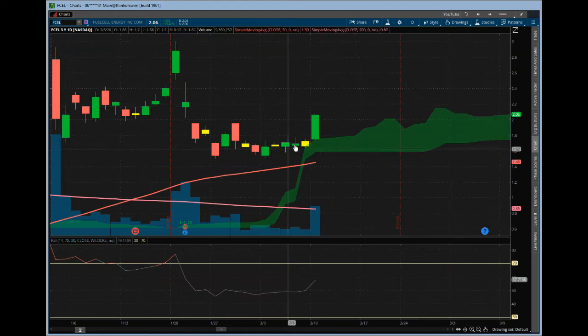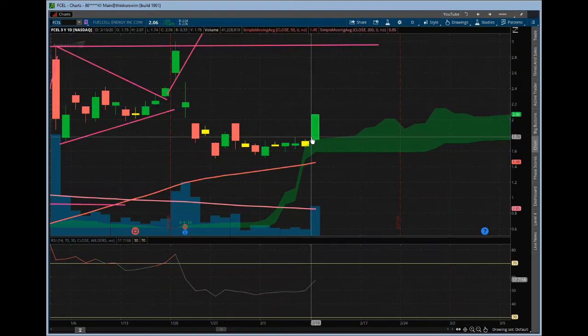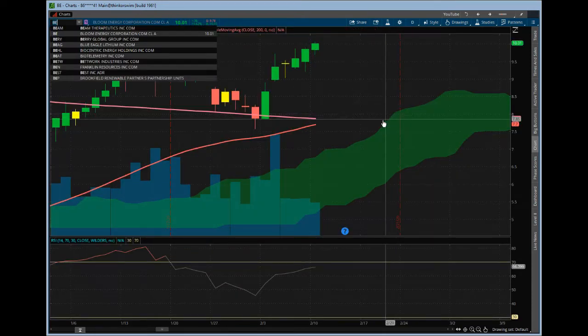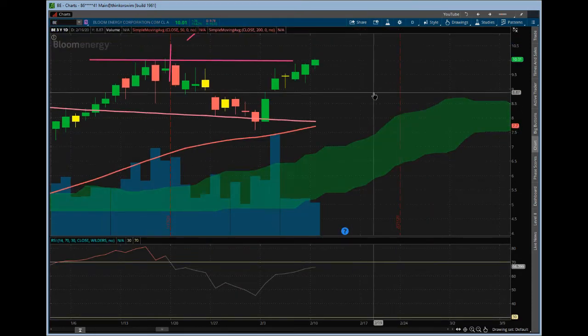Yeah, very good right there. Inside day up today, right off the cloud. So that gave a nice move today, kind of out of nowhere, right, if you think about it. Fuel cell energy, good. Closed over a lot of key levels right here. Filled an open gap, right? Still got a closing gap above, too, that they want to test. But yeah, nice strong candle right there. Very, very nice breakout candle. Potential out of that range. Looking good. Keep an eye on that if it gets out of that tomorrow.